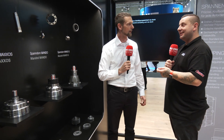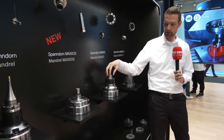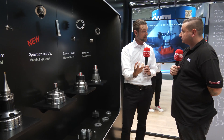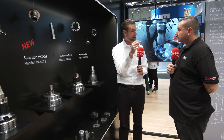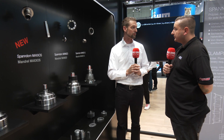Obviously that's what you started with, but you also have a mandrel that doesn't have a drawbar. We've had that mandrel for a long time. It has a taper inside, and on the back side there is a coupling that pulls it down and releases it. So if you have a counterbore or something short to clamp inside and you don't want the draw bolt sticking out through the part, this is the solution for that.